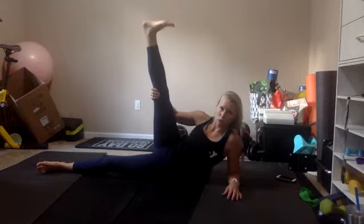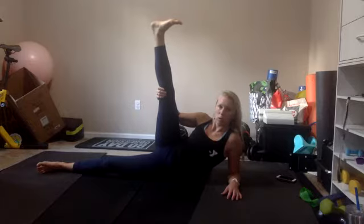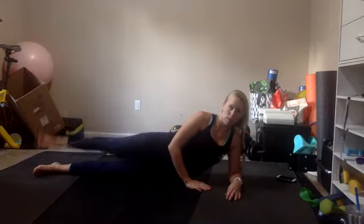Your shoulder might be feeling the work. That's okay, keep it strong. Bring that leg down, pulse it again. Right over that other leg. All that top leg, even your obliques here working.